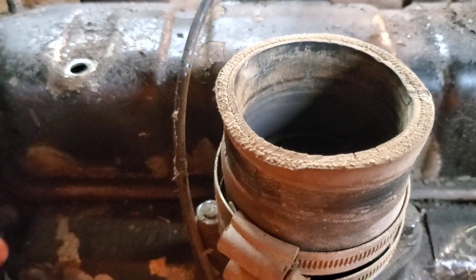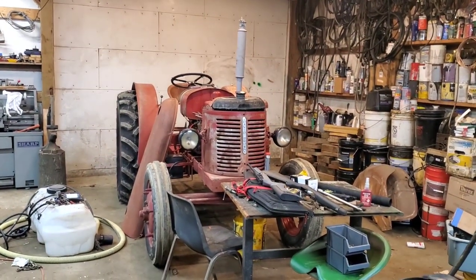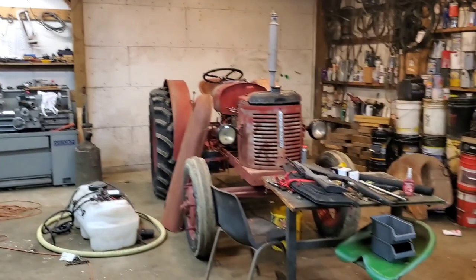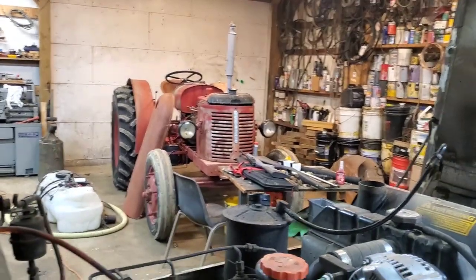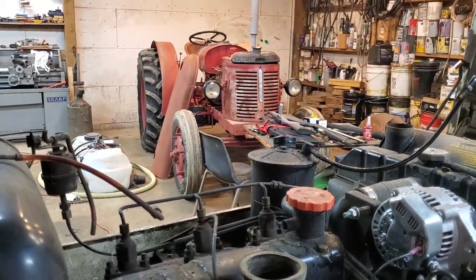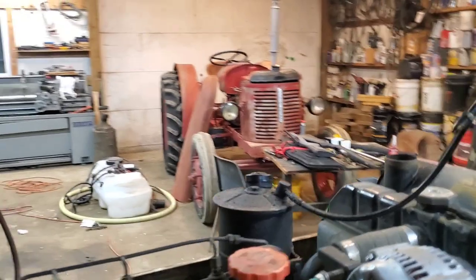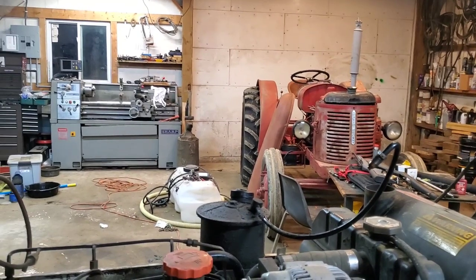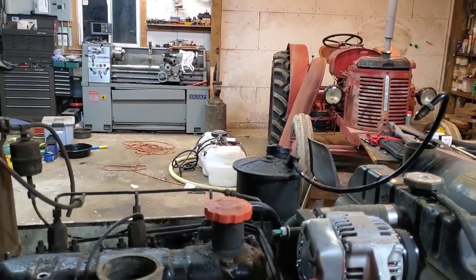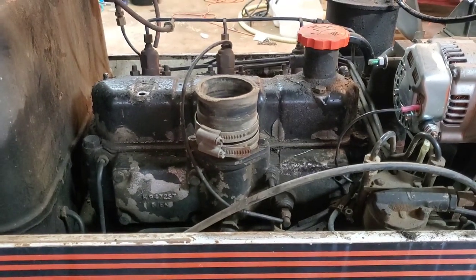These tractors, by this point, SAE was pretty common. The earlier ones were SAE with a little bit of Whitworth. My Prairie Crop Master over there, which is a 50 or a 51, I'm not exactly sure. It's one of the first year ones, though. It is number 9 on the production run of those. It's all Whitworth. My 900 diesel is Whitworth. My 950 diesel I just got, actually, which you guys will see later. That was one of my projects I went to go get recently. It's mostly Whitworth. But there is some SAE stuff starting to show up on it. By this point, they had metric, Whitworth for the fuel lines and some other oddball things.